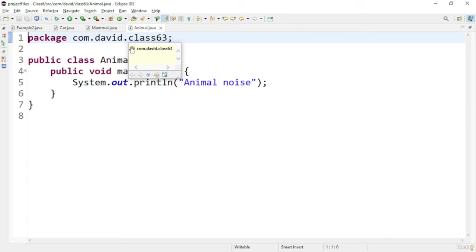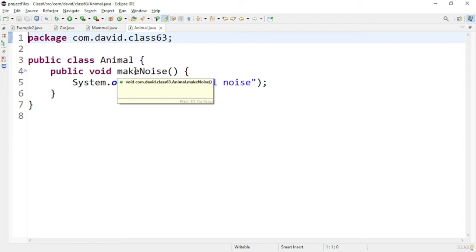This example has an animal, mammal, cat relationship, so there is a multi-level inheritance. Now let us see the program for animal. The animal class has only a single method, which is the makeNoise method. It prints an animal noise. Now let us go to its immediate child class, which is the mammal class.